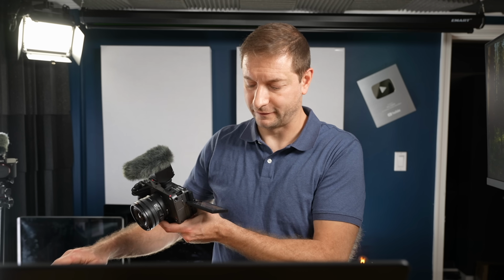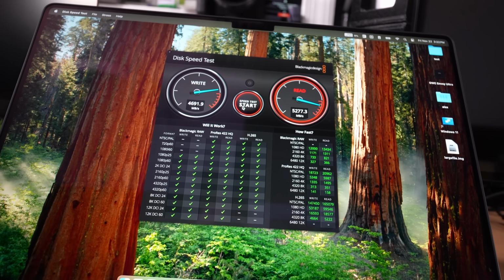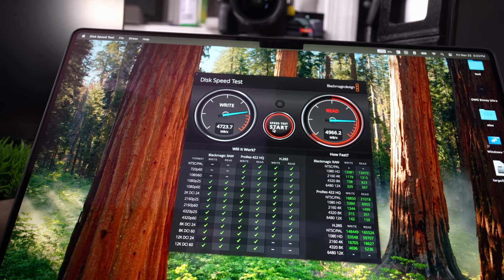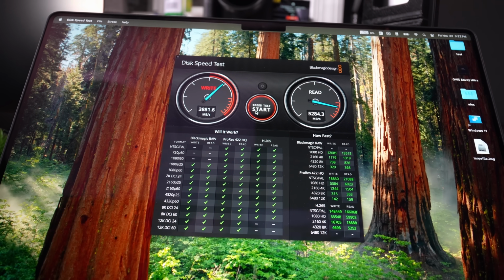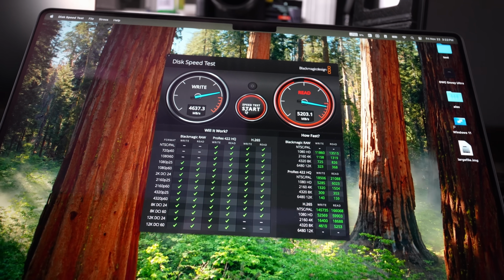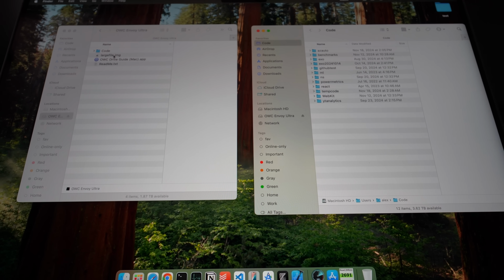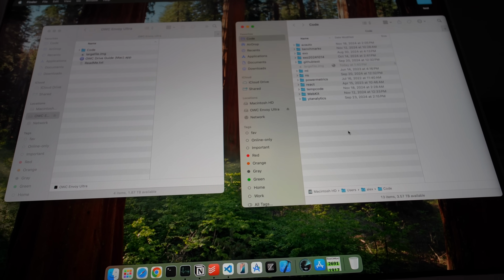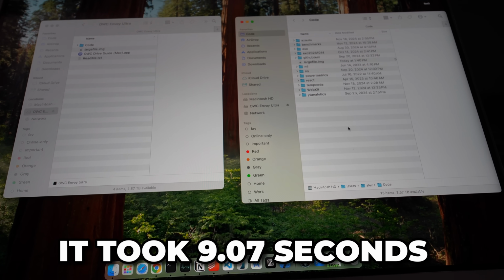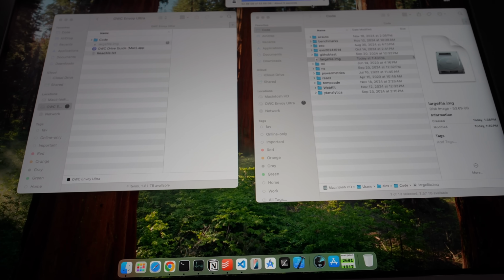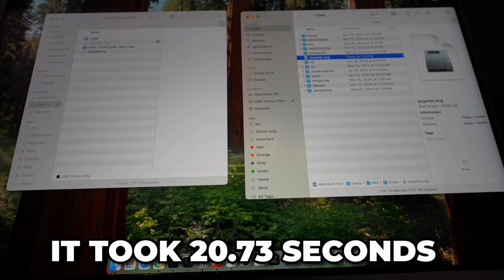Let's start with the fast one. Okay, it's not bad, but the read speed is about the same as what we were seeing before, connected directly, not through the dock, but the write speed is a bit slower. Still, you can do plenty of stuff with this write speed, it's pretty good, but it's not quite the same. For sequential real-world test, let's do our large file copy. Not too bad, that was actually really fast. Now let's do the write operation, and it's done. So that was considerably slower this time.